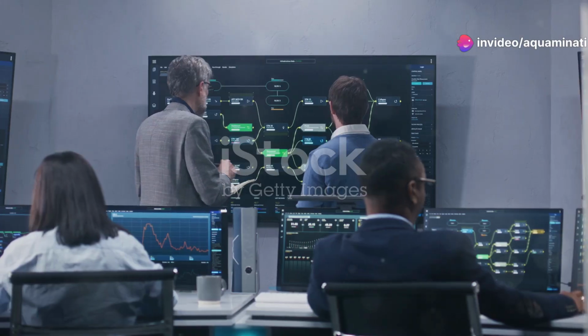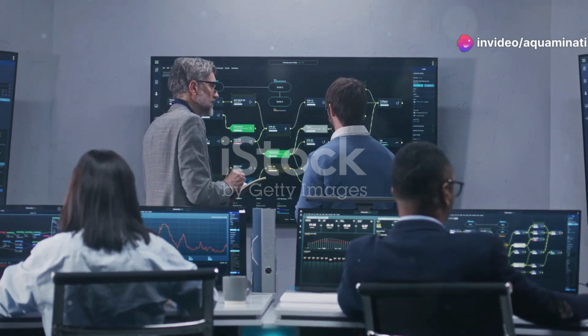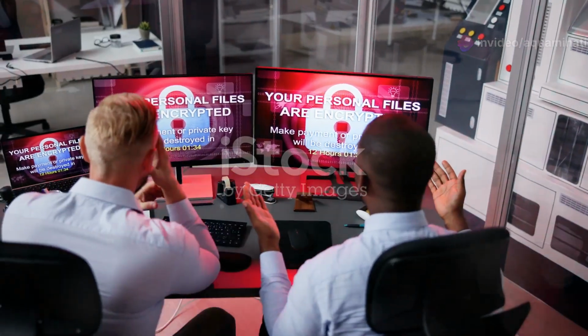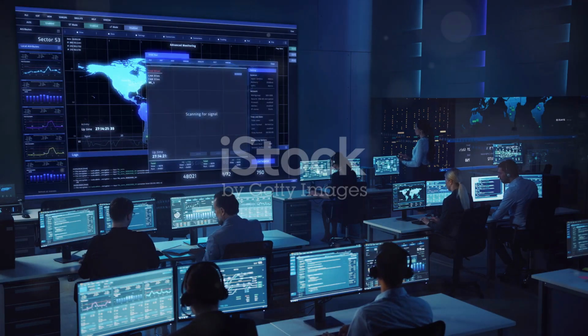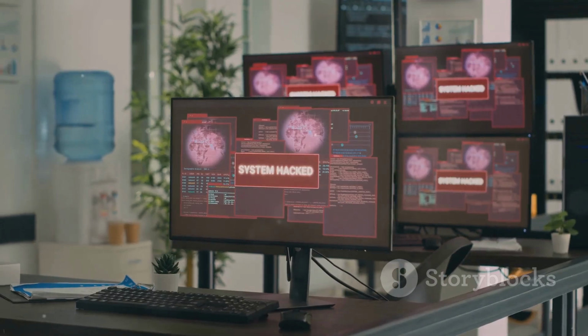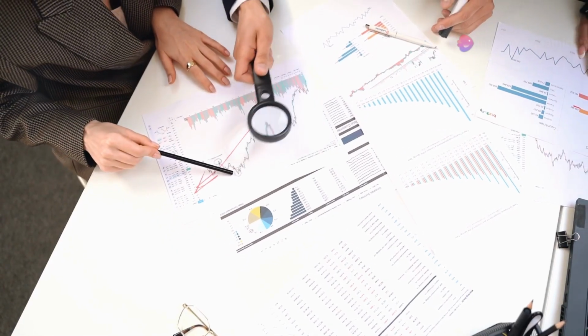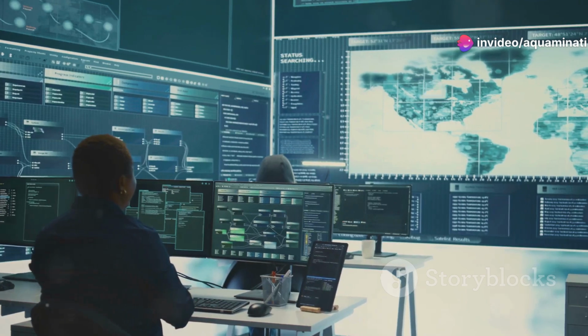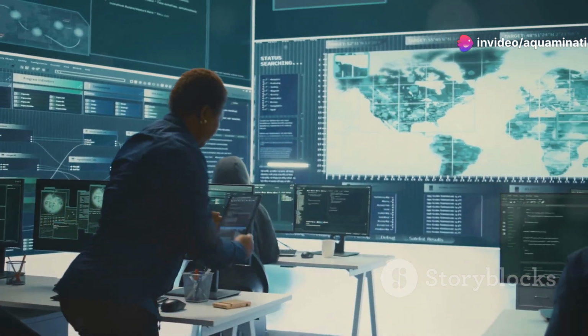In today's digital world, businesses rely heavily on technology. This reliance comes with risks. Cyber attacks are becoming more sophisticated. Data breaches can be costly. Compliance regulations are getting stricter. IT infrastructure audits help mitigate these risks.